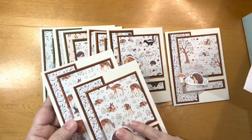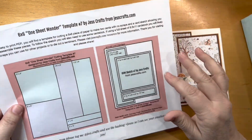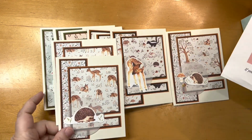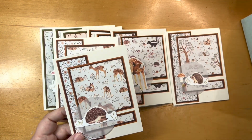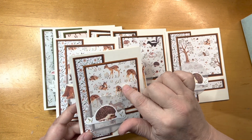Some of them I do have the same papers, because what you're doing with this sketch is you're going to have this piece here and this piece here as the same. And then this is going to be another piece of paper from this. I honestly just took the paper, and this would have been the back to this one.